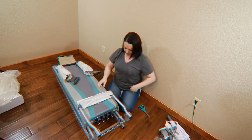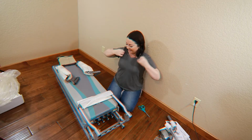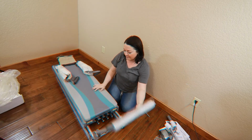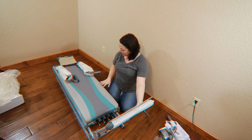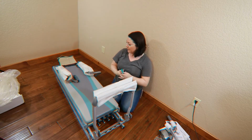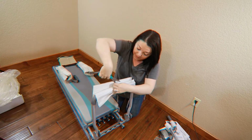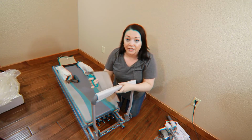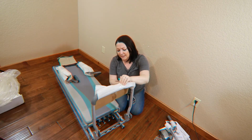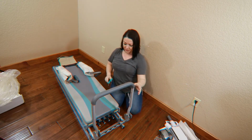So, let me just go over this color palette. It's really cute. It's like this teal, dark gray, light gray. This is not available anymore. They have the dark gray and black now. So it's a version of this with gray and black, and then they have an all black one. Those are what are available right now. You can maybe find these sometimes, like I did, unused, essentially new, but this was, I believe, from 2015 when they had this model available, so about 5 years ago.